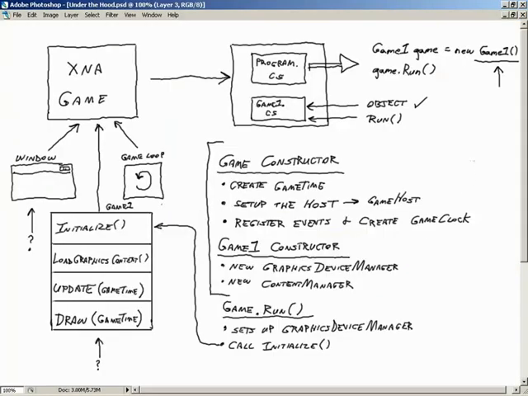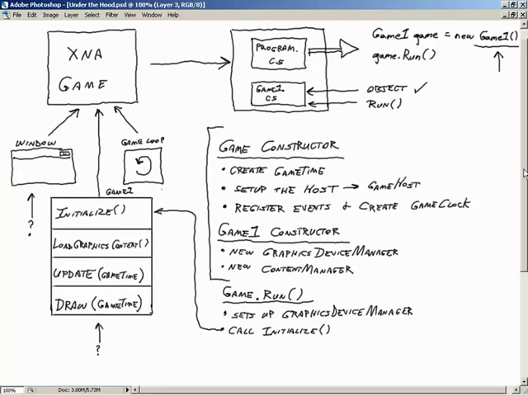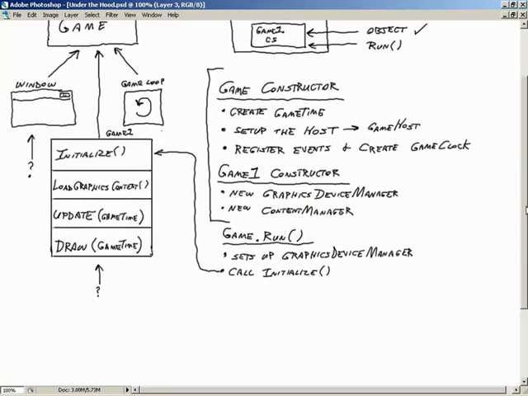I hate to do this, but I'm going to have to give myself some more writing room, so I'm probably going to have to pull it down a lot. All right, so we call initialize, and inside of initialize, let's just indent it, is our code. And then what happens? It calls base.initialize. I'm going to show you that.